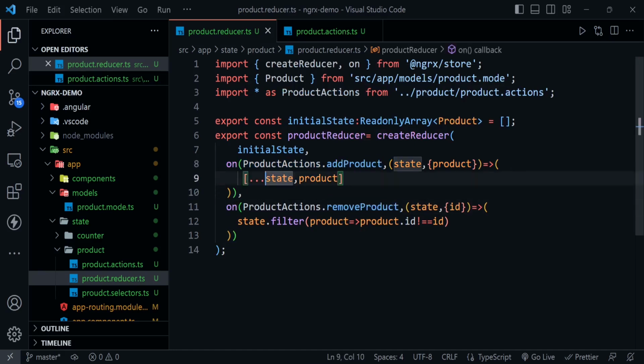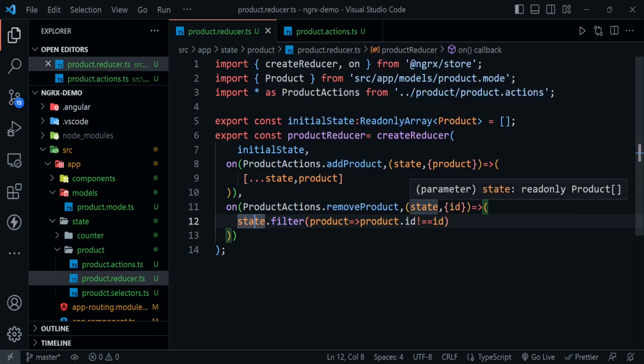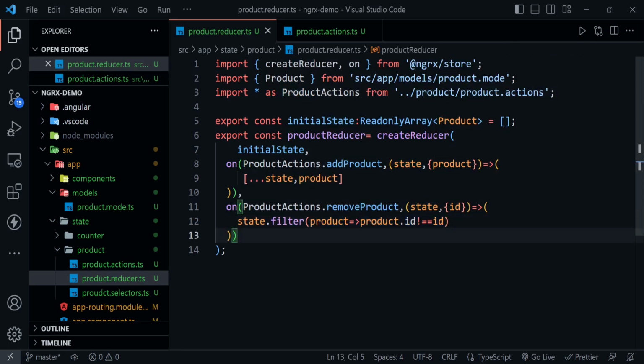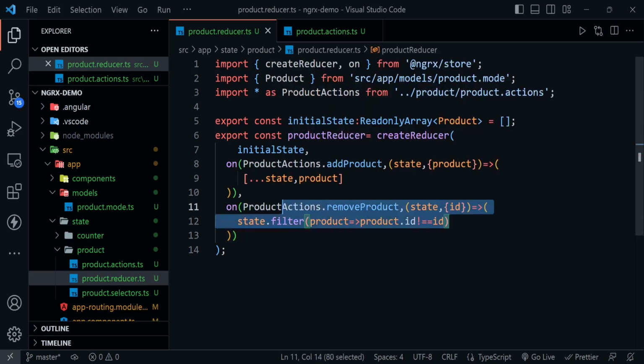Add product is simply creating a new state by spreading this state array and adding a product object to it. And how are we performing a remove function here? We are simply filtering this state array, which is a read-only array of product, by this functionality, we can say that. So we are filtering our state array and returning the new state to the store or to the user.